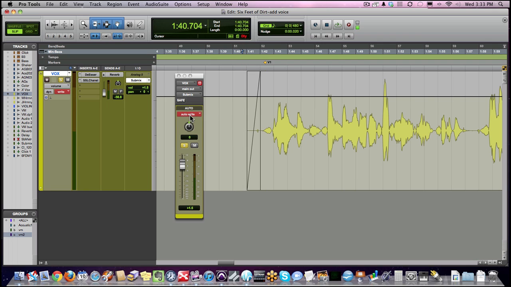This essentially means when I put this track into write mode, you'll see auto there for automation, whenever I hit play, not record, when I just start playback, it's going to start writing automation. Watch when I hit play, the line here is going to change colors to red as soon as I hit play. So that red line means it was recording new automation. If I move the fader during that period, it's going to record that automation.